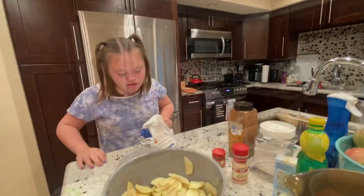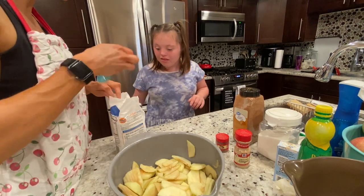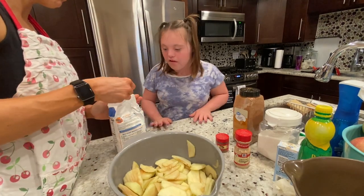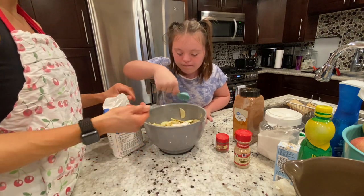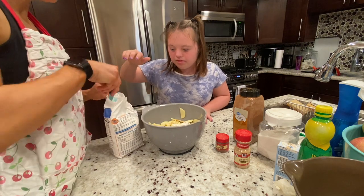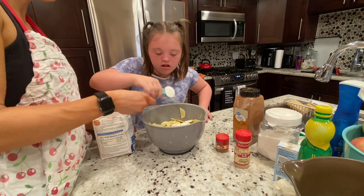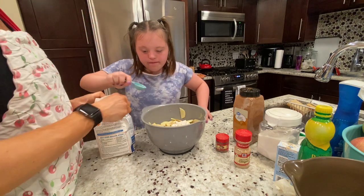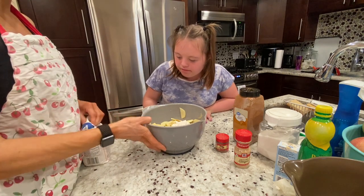Okay. So wait. Flour. We need 2 tablespoons of flour, okay? So we count out. We're gonna go 1. Put it in. Good job. And then we're gonna go 2. Can you say 2? 2. Put it in. Good job. Okay, then we're all done with the flour. We already have the apples in there.